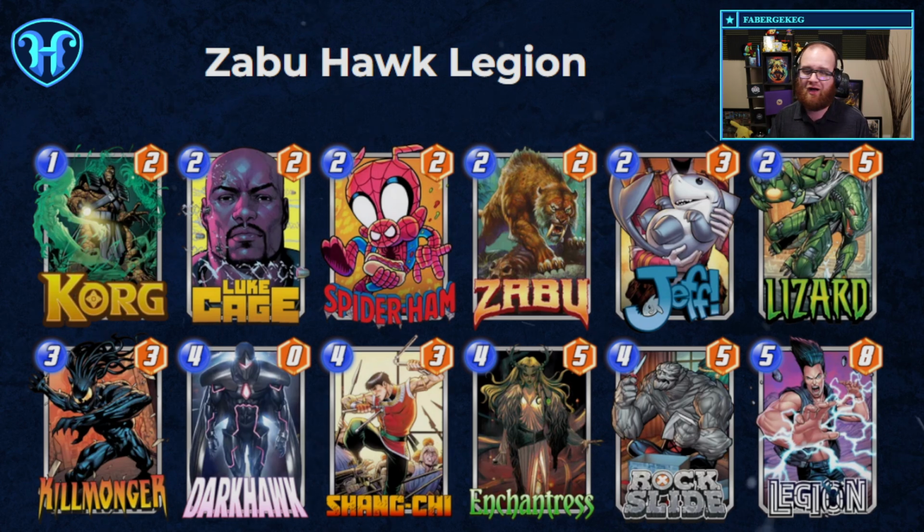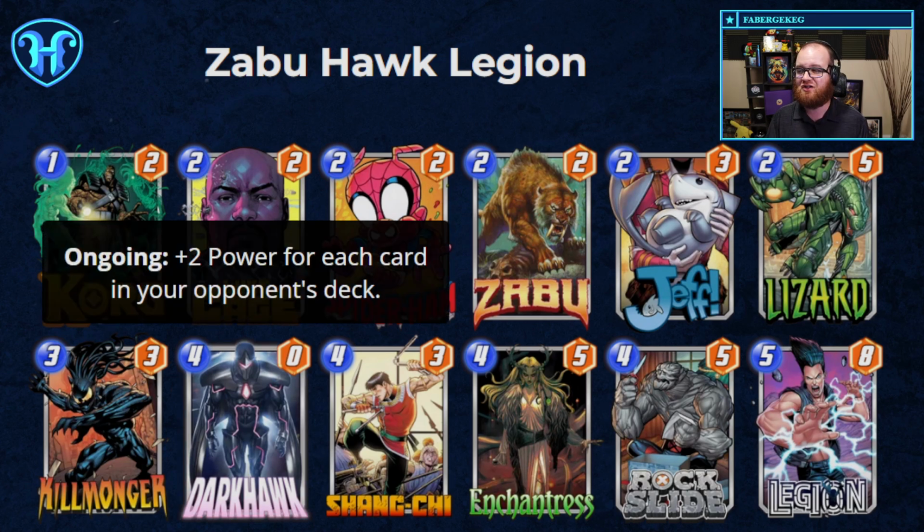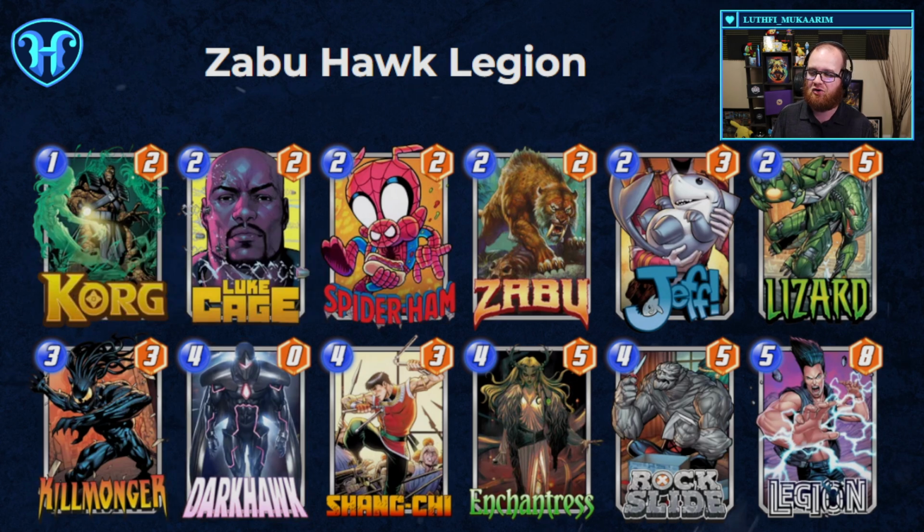I think Killmonger in particular can be nice at cleaning up a lot of the stones that Thanos players are putting into play, which is one of the reasons why I think this archetype in general is well positioned. Darkhawk in particular, since it gets larger based on the size of your opponent's deck, is somewhat a natural predator to the Thanos archetype, which is starting with 18 cards instead of Marvel Snap's normal 12.